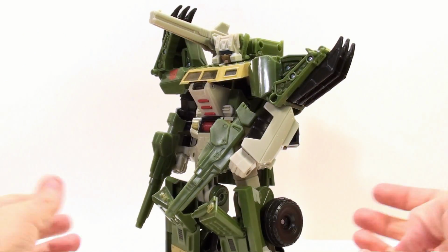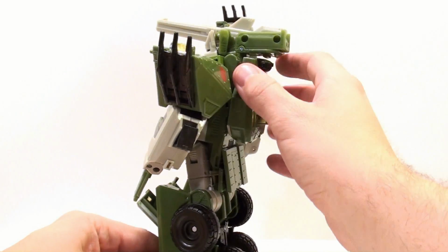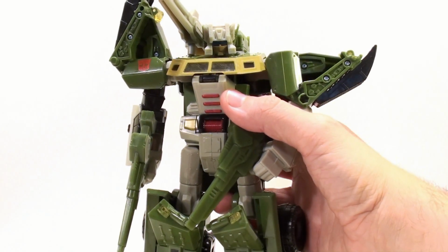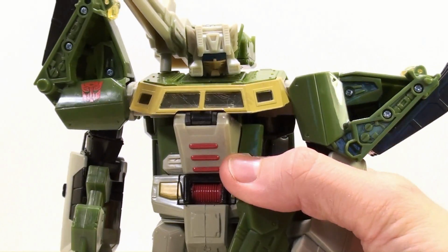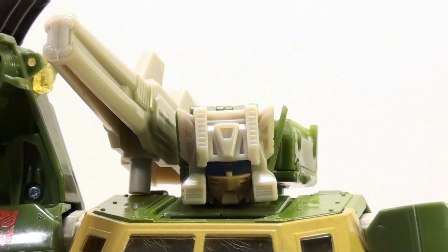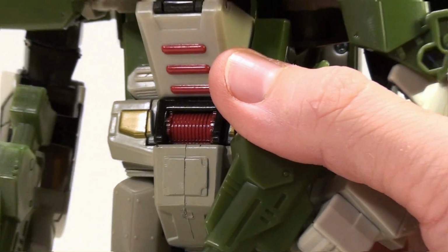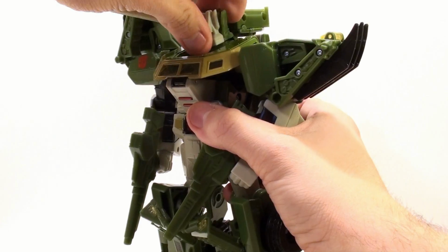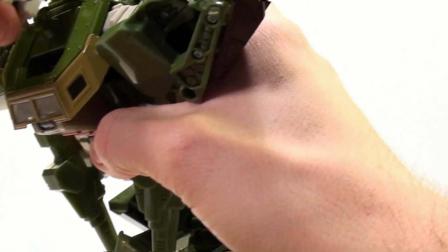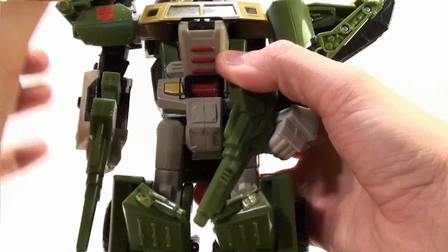I mean, that is just fantastic looking. So fantastic looking. I really love the way it looks. Now, he does still keep his light up gimmick. If you look on his face, I'm going to try showing this. It's kind of hard to see because my lights are so bright, but when you detach it, the light still lights up. So while it's hard to see, it still does light up very nicely.